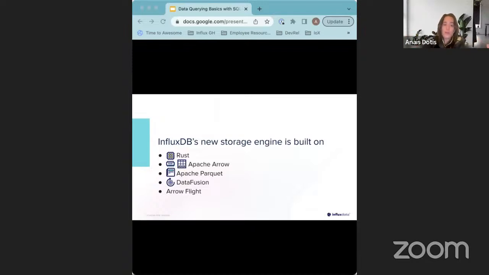So it's all built upon the Apache ecosystem that's very focused on being columnar oriented to achieve really high performance for time series data, so that we can accommodate really high cardinality use cases, but also that we can provide interoperability with a lot of other tools. A lot of business intelligence and visualization tools allow you to import Parquet files. So eventually too, you'll be able to query directly for Parquet files.